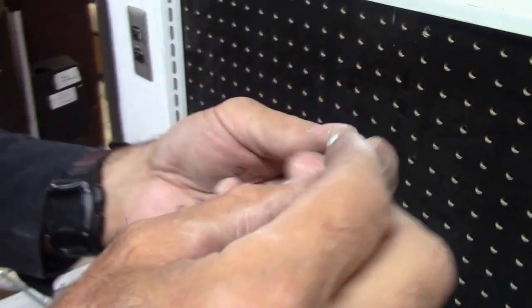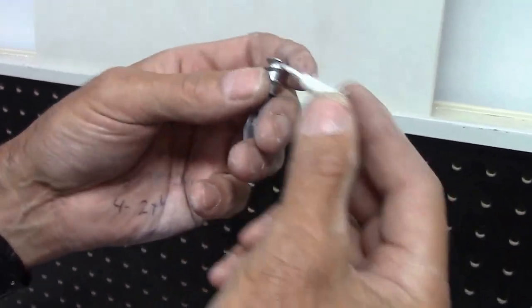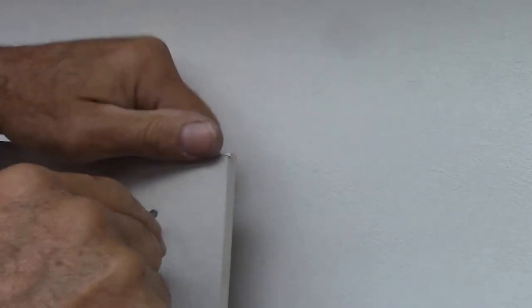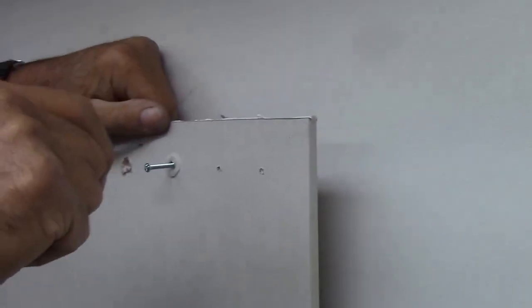Now, what we also have are called easy anchors. These are cool. These are fast and easy. They're only good in drywall. I'll poke a little starter hole. I'll use an ice pick when I'm doing this, because when I shove it in the wall, if there's a stud there, I don't need an anchor. I just need a long screw to go hit the stud.